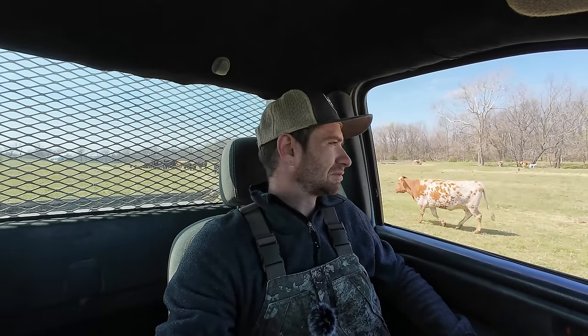The two bulls are going home and getting put in the bull pen with the rest of the bulls. We pulled them out of the main cow group and they're going to get some time off before we throw them back in around the beginning of June. They'll have a couple of months to recover and put some more weight back on before they have to breed quite a few cows in the summer.